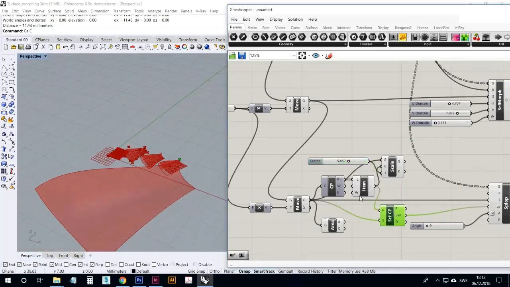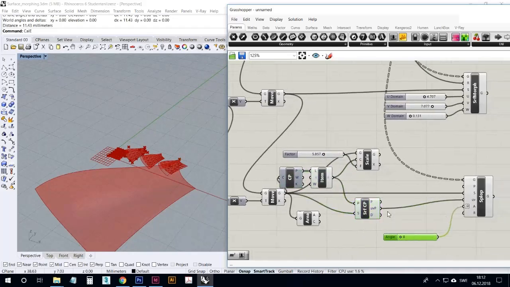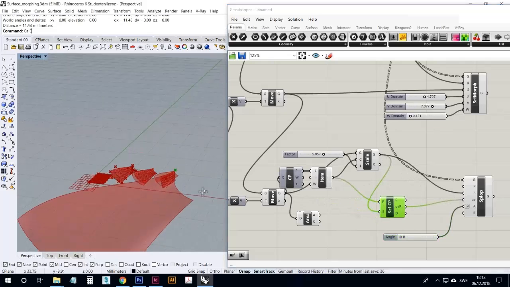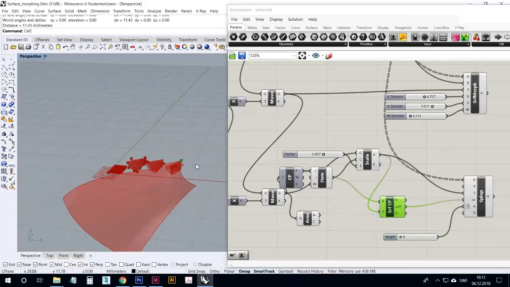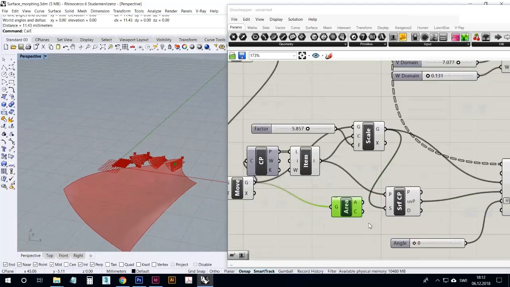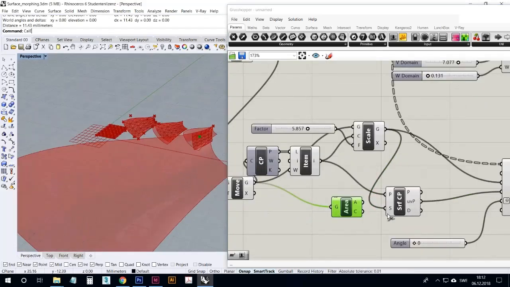Yes, and then it would probably work with this point here, but to be absolutely correct, we have to swap the surface like this, and also swap the target surface. And then we have a completely different situation. Because then, to have it in the center would make much sense.